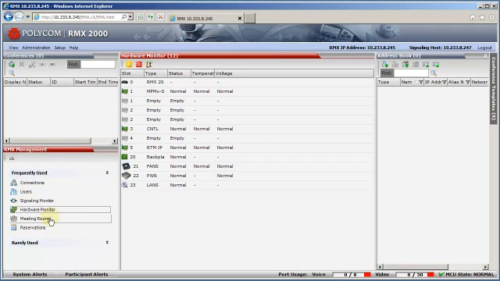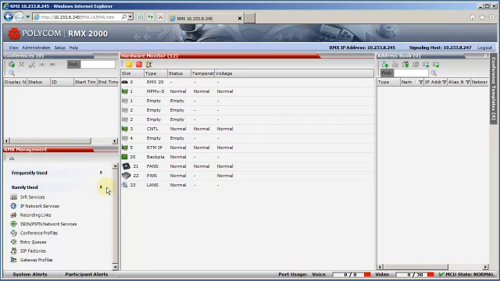Here we have meeting rooms. We'll talk about that in a few minutes. Here we have reservations. The RMX does have an embedded reservation system if you want to make use of it. It's very basic. It does work. It is reliable. And so you do not have to have an outside reservation system if you do not want one. But the RMX reservation system that's built in only works with that one RMX. It will not work with multiple RMXs. It also will not communicate with other scheduling systems that might be out there. So if you're going to use that scheduling system, use just the RMX scheduling system.